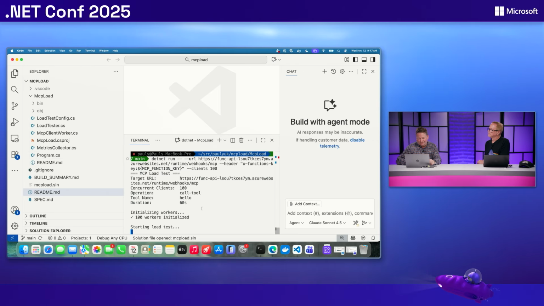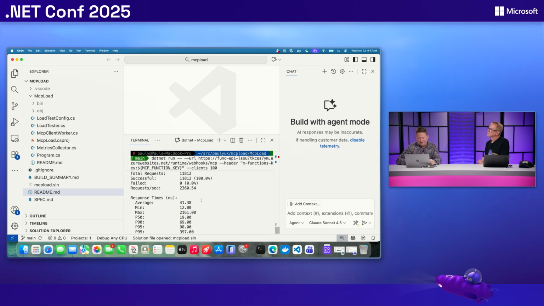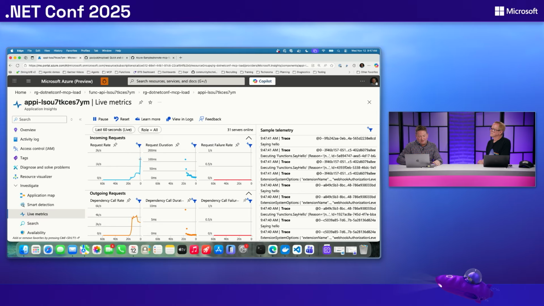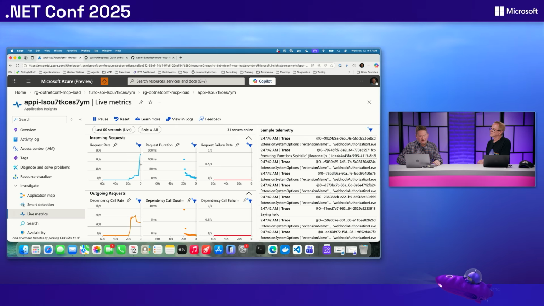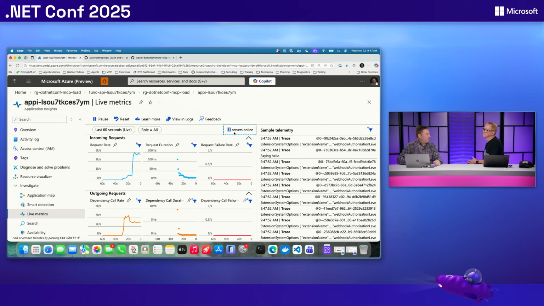Starting the load test. And here we go. Requests per second. We're already over 2K. It's a low-tech thing, but it's going to refresh the console. Check that out. The request rate is hockey sticking. Oh, we just went from 2 to 3. Look over here too, Scott. We went from the cold instance state, in no time, up to 31.